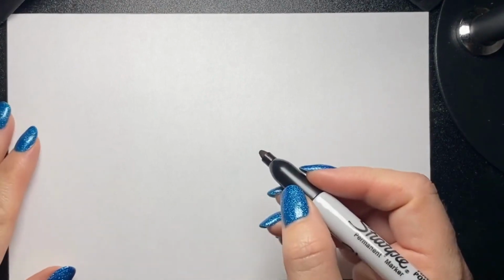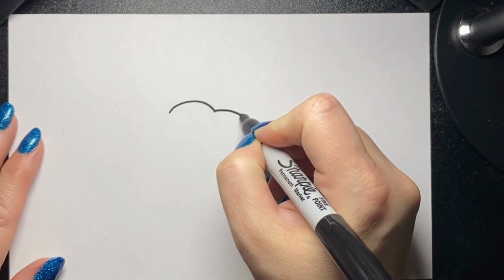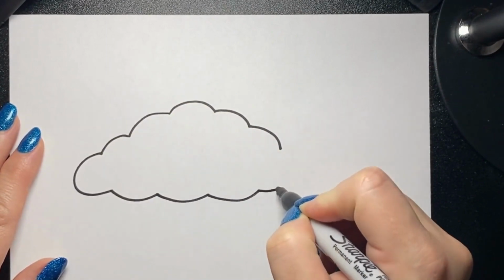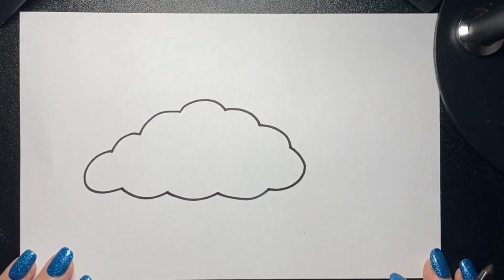The first thing we are going to do is begin to draw our sky scene. Now keep in mind, your sky and my sky don't have to look exactly the same. If you would like to draw a different number of clouds, or you want to put other elements in your sky, that's okay. First I'm going to draw a nice big fluffy cloud shape. This is going to be my main cloud. That's the one that I'm going to turn into a boo.